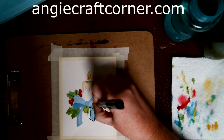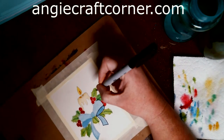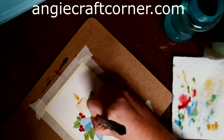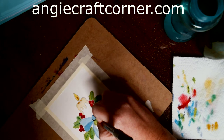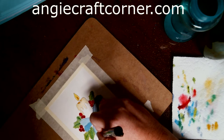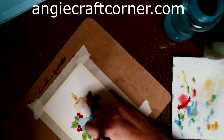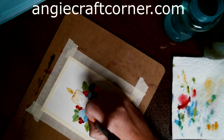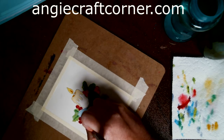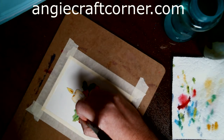Now, if you want to make this bigger, you can, like I made it in my sketchbook, and then you could scan it into your computer and make your Christmas cards that way. Don't have to do all of them by hand. Or you can scan it and send it to probably Walmart. Well, I don't know if Walmart does it anymore. Walgreens or Snapfish or any of those and make prints.